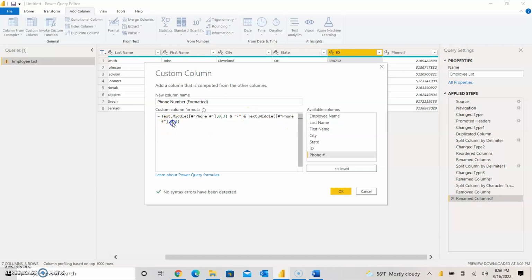And then say, okay, then start at the 3rd digit and give me the next 3. By using this 3, you're saying basically start at the 4th digit. You already used these 3, so start after the 3rd spot. In this case, we're starting at 948. Give me those 3 digits. And again, you'll put a dash in between. And then lastly, you're saying, start at the 6th digit and give me the last 4. I know it looks a little jumbled, but you can use the same equation, it'll work in these instances, and you only have to do it once.